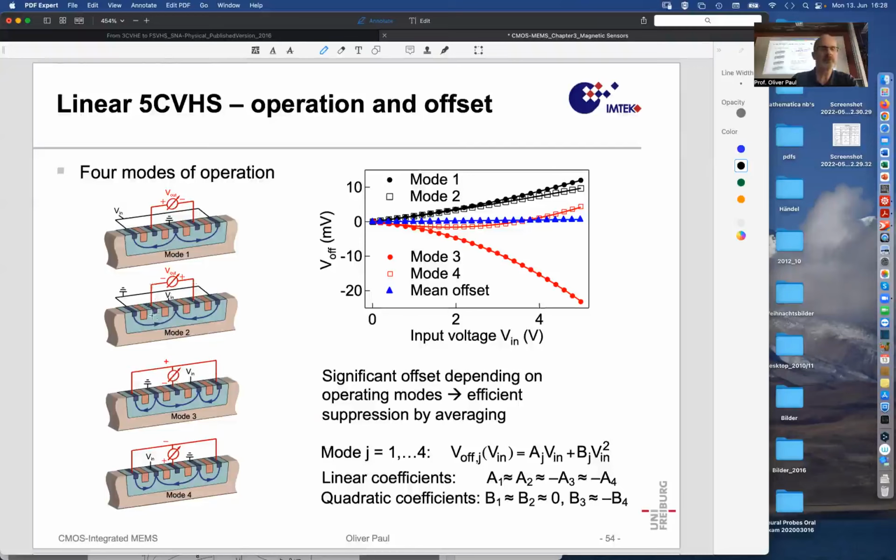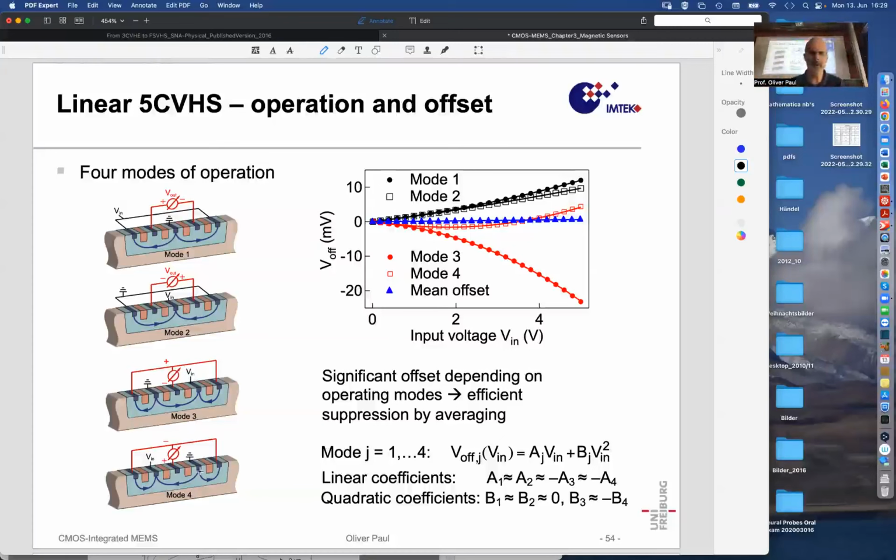What was previously voltage measuring contacts now becomes the current injection or extraction contacts. So these are the four modes. They're not numbered as naturally in the cyclic permutation. It's kind of this and that. I'm indicating the current direction in a normal plate would have mode 1, and then not mode 2, but mode 2, and then mode 3, and mode 4. So this is just shuffling around the four modes, but they are all there.